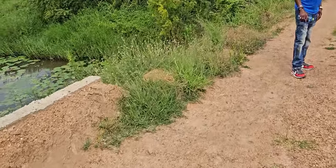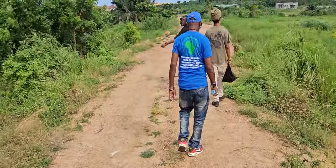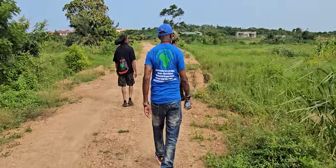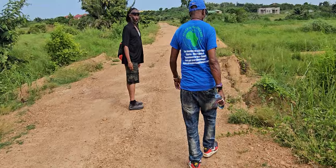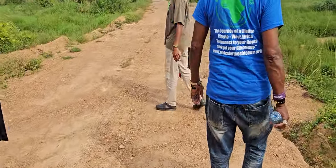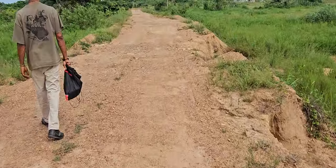So it seems like you can get a small vehicle up here, but you definitely can't get our bus up here. No, I don't think you can get that big bus up here. So this is a good attempt to build a road. What do you think, brothers? A good attempt to build a road, but efficiency needs to be tied into it because we don't want roads to be washed away. We can learn from this road by building our road.